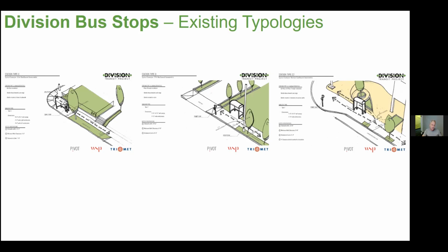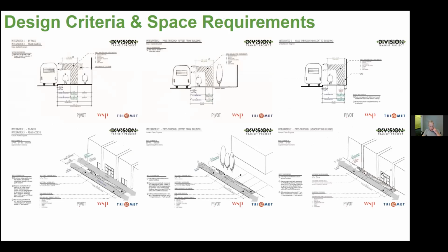And then if we go to the next slide, we can see that we went through a more thorough analysis of design criteria, which is establishing parameters for what the overall envelope of occupation of these shelters and platforms might be. So we looked at various conditions. We knew that we probably have conditions where we had circulation happening behind the platform, some within the platform, and then some instances where the shelter needs to be very, very close to an existing building, and how do we navigate that, and how do we make sure that the shelter is maintainable, and all these other issues. Also thinking about CPTED issues, understanding, providing both perceived and real safety, visibility, all those kinds of things were part of the exercise. We'll go to the next slide.